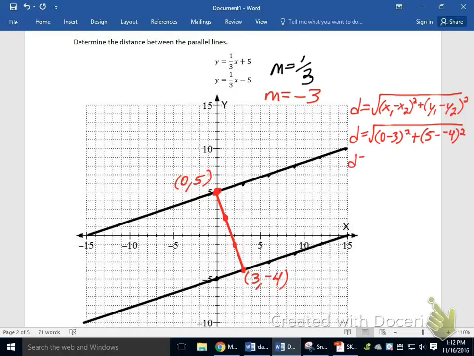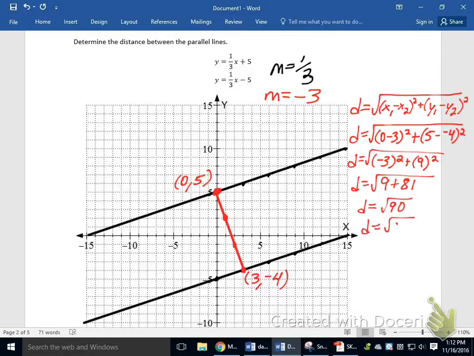And now I'll simplify all this down, that this will be -3 being squared, plus 5 minus -4 is 5 plus 4, so that's 9 being squared. So now I'm going to have the square root of 9 plus 81, which is the square root of 90. Now you want to look for any perfect squares that can divide out of that so you can simplify this down. And in fact, the obvious one is that 9 will go into 90 10 times, and I can square root 9 down to 3, so 3 root 10. There's no more perfect squares that will divide out of the 10. I'm actually done with the problem right there. It's 3 root 10 units away.